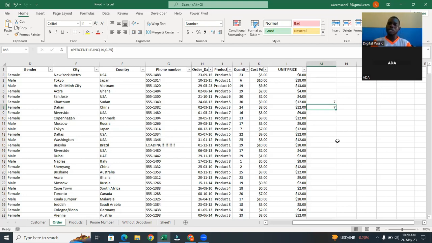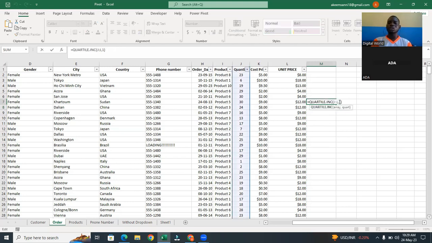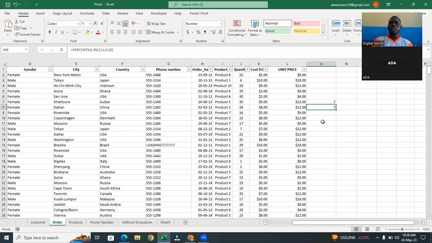Okay. Did you get this one now? So if you want to look for the maximum for the percentile, you put 1. Yes. If you want to look for the minimum in the percentile, you put 0. Yes. Okay. So the same thing with this quartile. You'll be the one that will just choose the quartile that you want to use. So that is quartile or percentile.